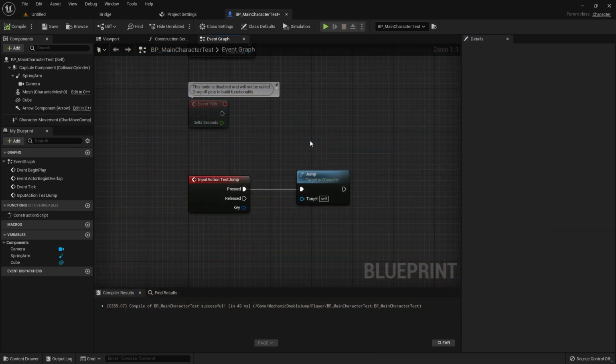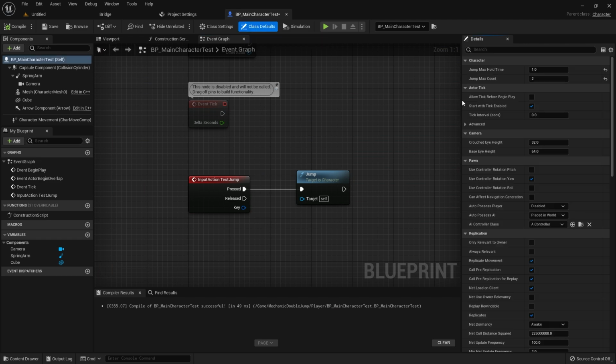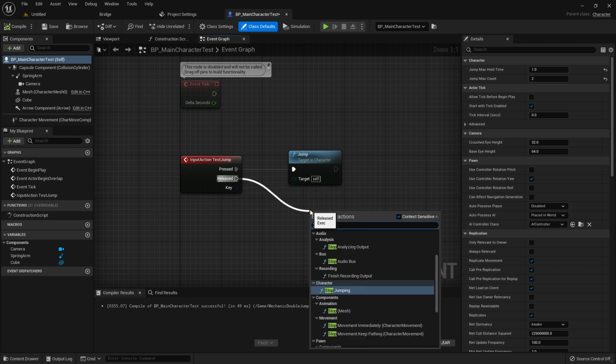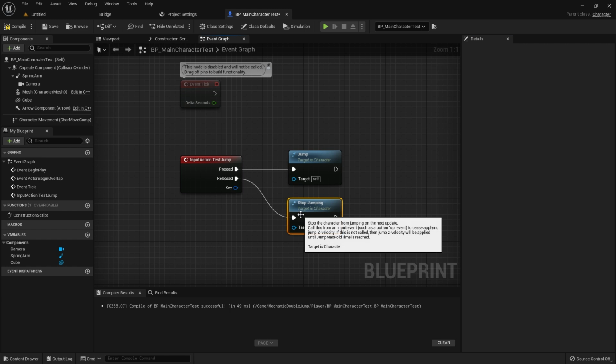Why is this happening? Because we are not stopping the jump at any point. So in order to use this property properly, whenever we release the jump button, we need to stop jumping. That's why the jump function and the stop jumping function exist.